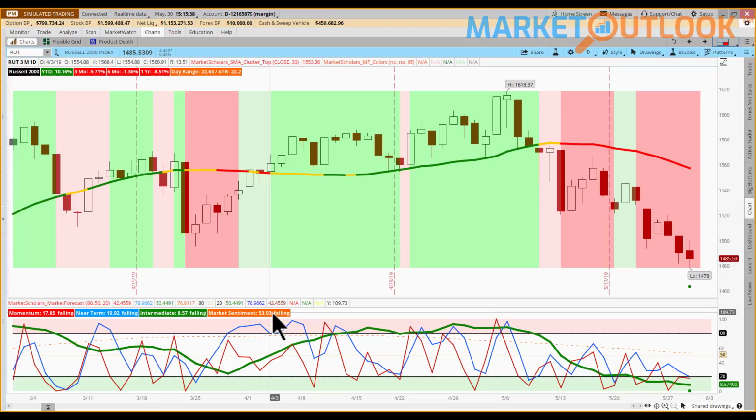So that would also be considered bearish at this point. But as we've mentioned in the past, when things get a little bit overdone, it is possible to see a reversion to the mean type of a move. Now, just keep in mind that because we might be a little bit oversold right now doesn't guarantee that we're going to go up dramatically and change the trend or anything like that.